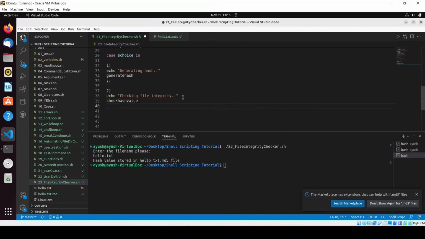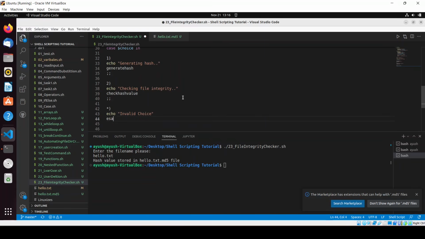And for any other value, the default, we echo invalid choice buddy. Okay, and we close this case. Now we are good to go.